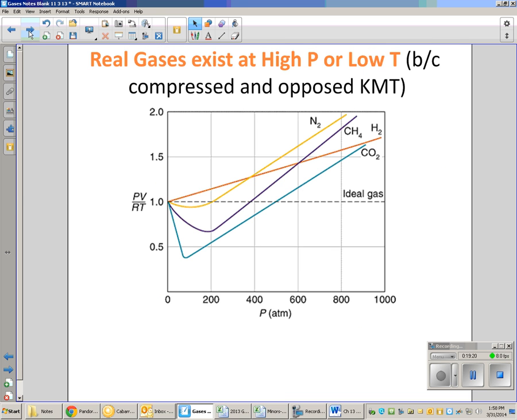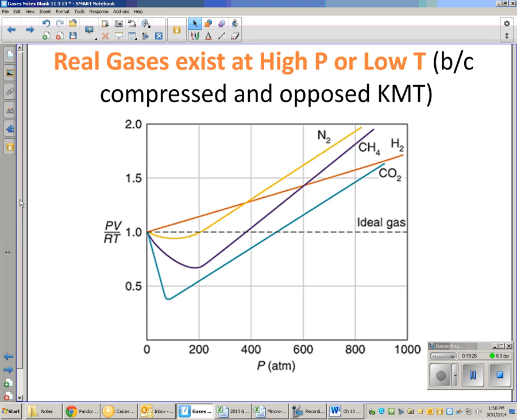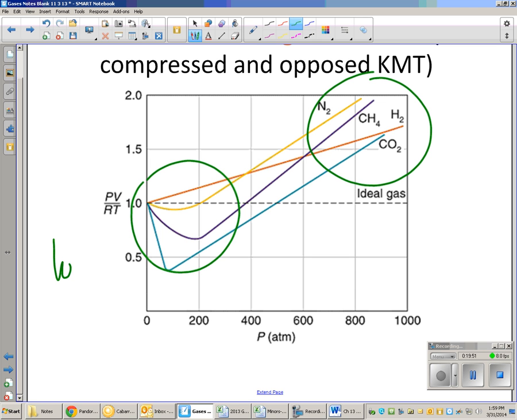Okay. This is one image that you'll see a lot, and it's a graph representing gases under different conditions. If this dashed line right here represents ideality or an ideal gas, the closer you are to that dashed line, the more ideal you act. Would you say at high pressure or low pressure things are more ideal? Which side of the graph, left or right? Left, because over here, everything is much closer to that dashed line than way up here. So low pressure is ideal. How about temperature? Temperature is not really listed very well here.